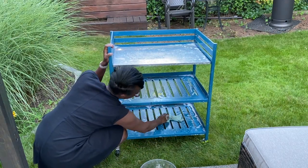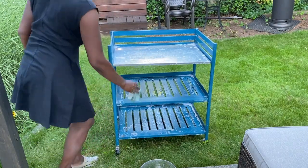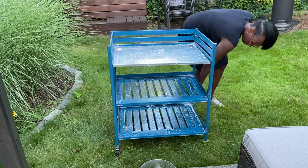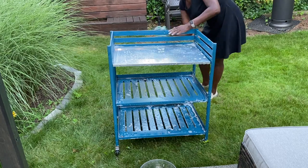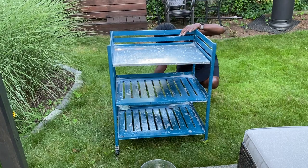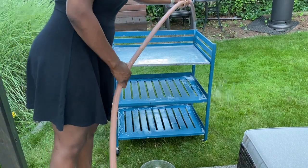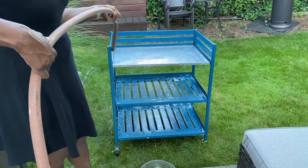So we're just getting started, giving this bark heart a nice clean. I purchased this over 5 years ago at the Christmas Tree Shop, and it has been holding up very well outside. I don't have to cover it at all. I love the fact that it has the galvanized metal top. It works wonders. This is full metal. So we're just hosing it down after I finished wiping it off. I was cleaning it with a little dish soap.